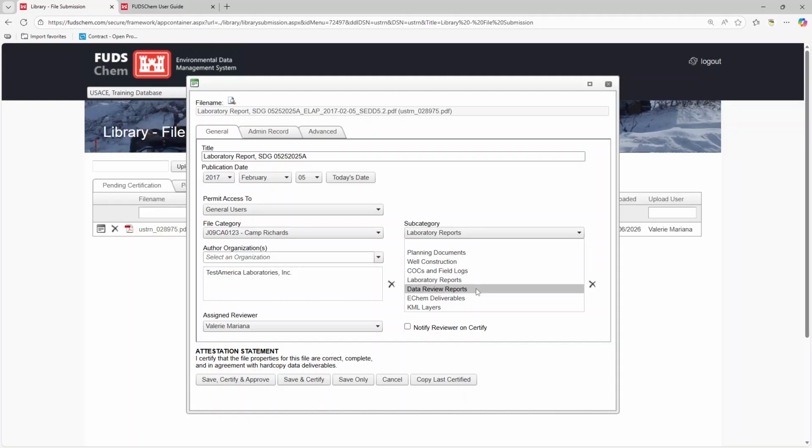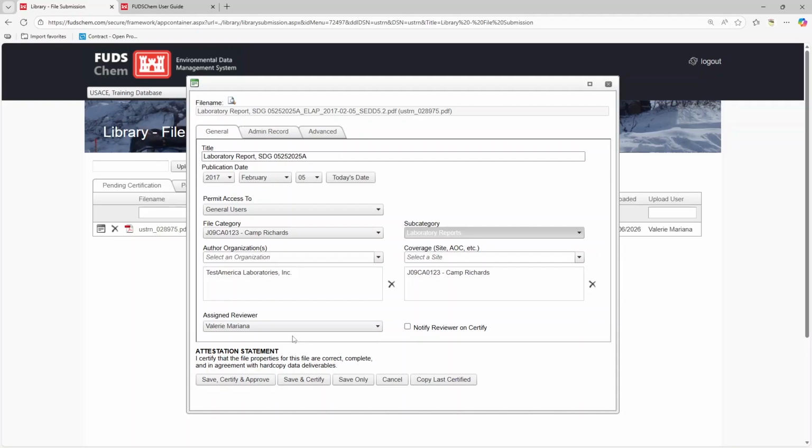Data review reports are typically uploaded by the validator and assigned to their client, usually the contractor, for initial review. Once the contractor has approved their subcontractor's work, they will reassign the report to the USACE chemist for final review. KML layers are typically assigned to the USACE geologist. Typically, you should not assign Synectics personnel, EMCX personnel, or yourself as the reviewer, without special permission.